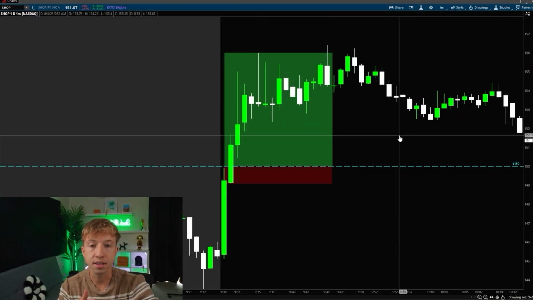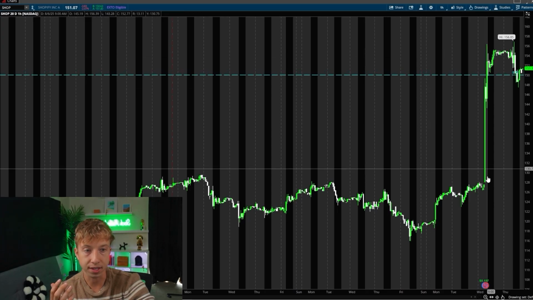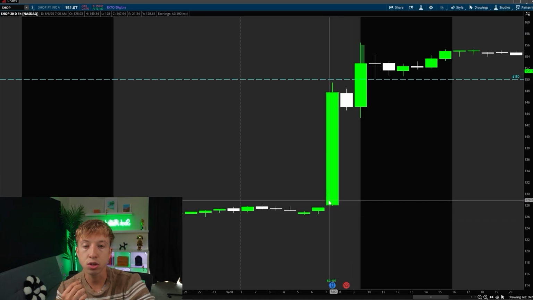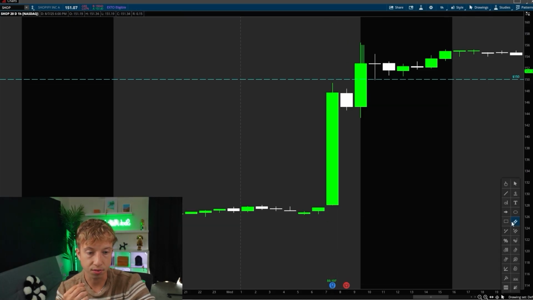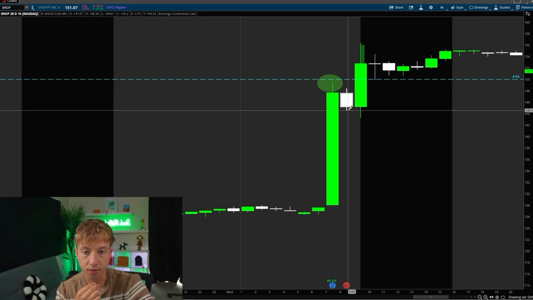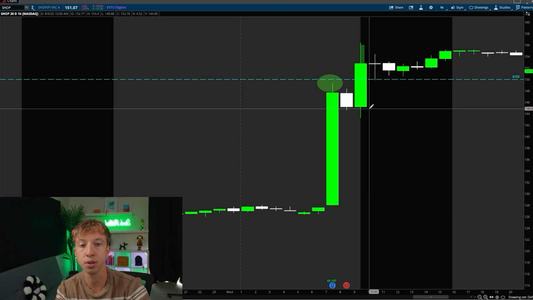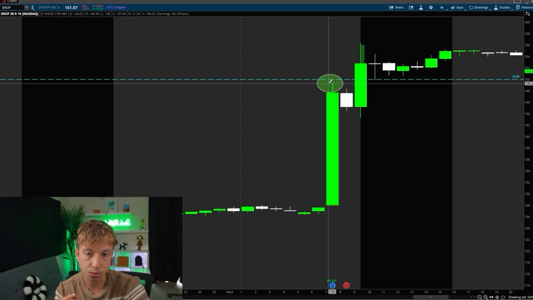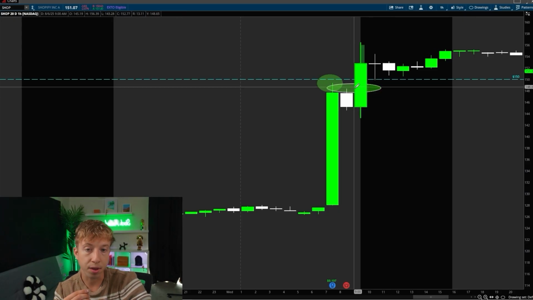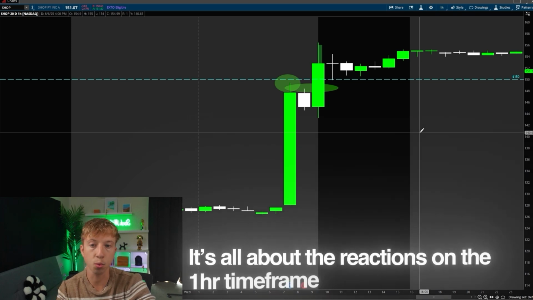Now, how exactly did I find this key level? So I went to the 1 hour time frame, and that's how I find all of my key levels. And we saw that Shopify had earnings. So it had this huge run up, and we got the reaction right there. As you guys can see, we reacted at that 150 level, had a nice little pullback right here. And then buyers came in very nicely around the 144, 143 level, and then shot all the way up here. Buyers were able to hold in this area, which they weren't able to previously. And then we were able to take that breakout of that 150 key level. But it's all about reactions on the 1 hour time frame.